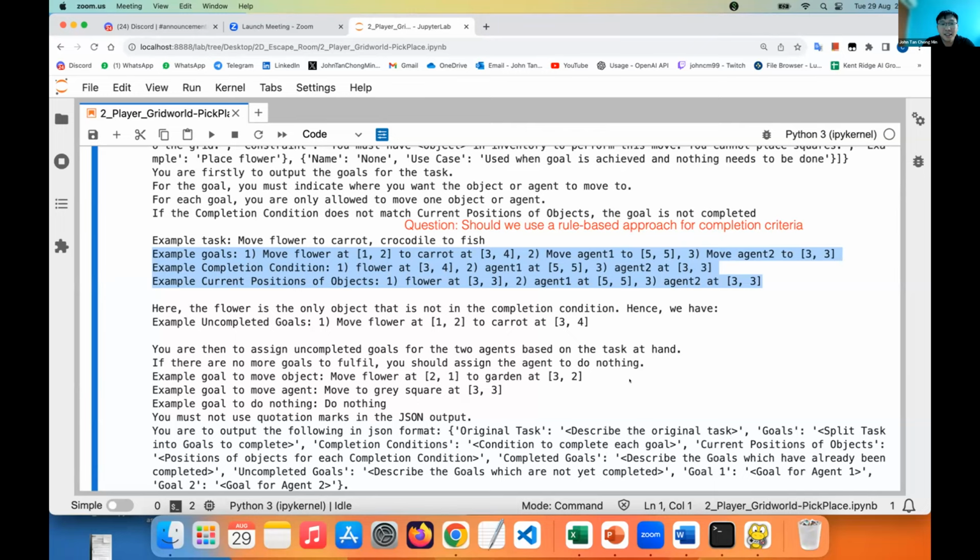Same thing here. It's just that this is the LLM's perspective. What to focus on, it needs to know whether the goal is completed. The game won't tell you whether the sub goal is completed. The game will only tell you whether the main goal is completed. And if all conditions are completed, well done. Otherwise, you're on your own. Correct. For your chicken dinner example, you only have one condition. Here, I have three different conditions you need to fulfill. So that's why I wanted to do some subtask planning. If not, it may be too difficult to plan the whole main task in one go.